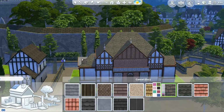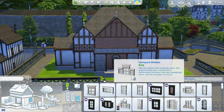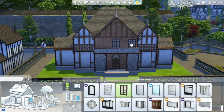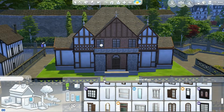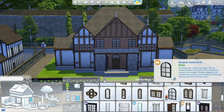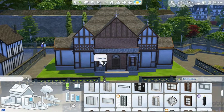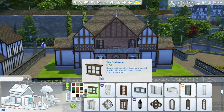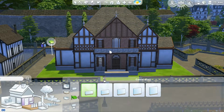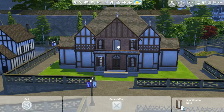As I said, I have not finished furnishing the house yet. I'm still working on that. The kitchen is giving me so many problems. This house didn't take very long for me to build. I think it took a little over an hour, not much over an hour, actually. The building part came really easy. The furnishing part, so far I've only furnished the kitchen, dining room, and office, and I have over an hour and a half worth of footage.